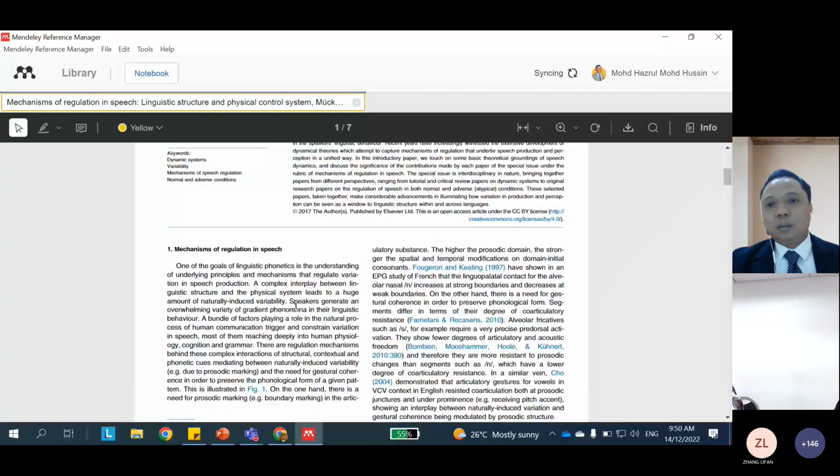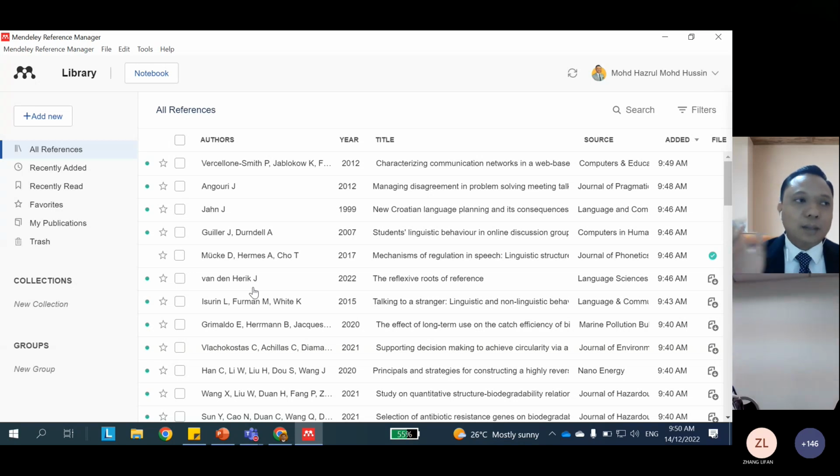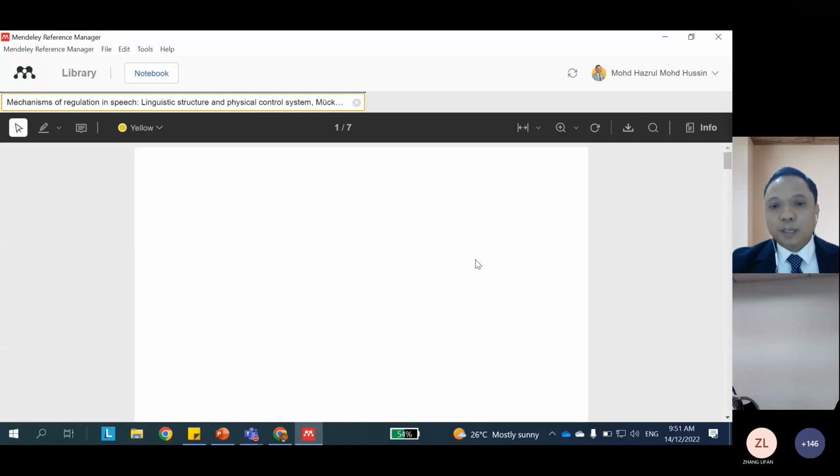So in your Mendeley account, you can insert most of your subjects together. You can have other subjects, other research in one account. You don't have to create another account for a different subject and so on. Just use the same account, and then you include all other subjects or all other research papers in one account. Later I will show you how you can organize those papers into folders. Okay, let's go back to the same article.